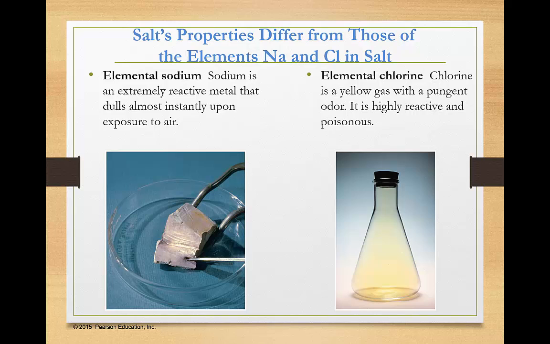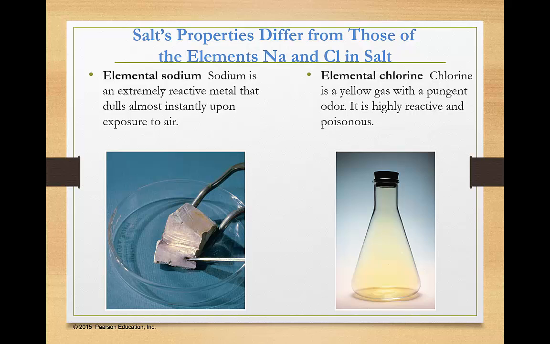This doesn't look anything like table salt. Elemental chlorine, if we look at chlorine in its elemental state, it's a yellow gas. You can see it in this container here. If you've ever smelled chlorine from a pool, you know it has a very distinctive pungent odor. In high concentrations, it can be very poisonous, so you don't want to be overexposed to chlorine. Highly reactive. It will react with things. That's why we use it for disinfection in the pool, because it very easily and quickly reacts with these compounds and acts as a germicide. It basically kills these things we don't want in there.